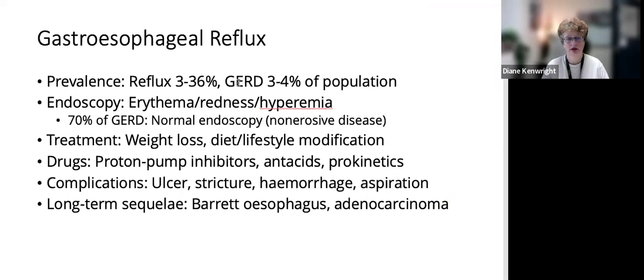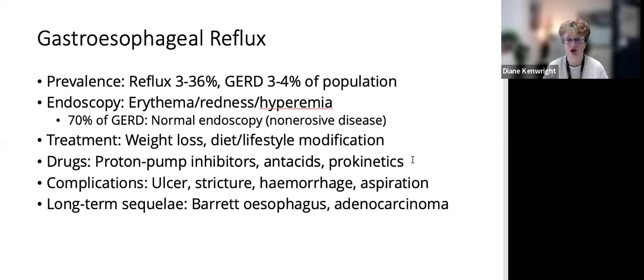It's really common. A third of us will get reflux. Gastroesophageal reflux disease happens in fewer of us, because the esophageal mucosa is really good at repairing itself, and so we don't develop the chronic inflammation and ulceration. Down the endoscope, it looks red because, of course, it's inflammation. About 70% of reflux will have a normal endoscopy, non-erosive disease, and only a small number of people will actually develop erosions. Treatment is the hard way: weight loss, diet and lifestyle modification. This is why omeprazole is so commonly used in the population: it's a common disease and people use proton pump inhibitors like omeprazole to treat reflux.